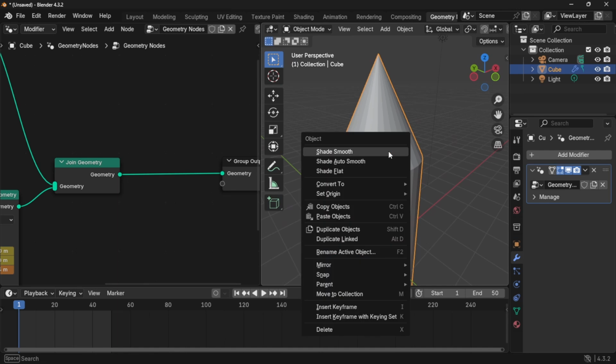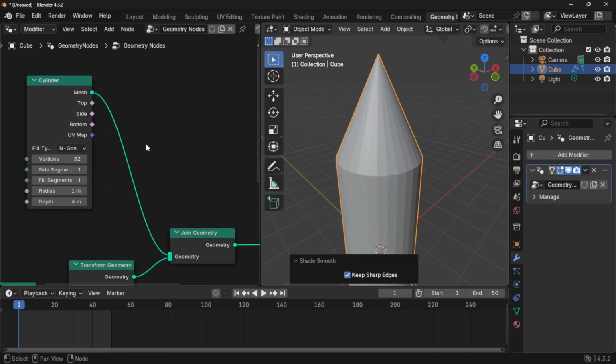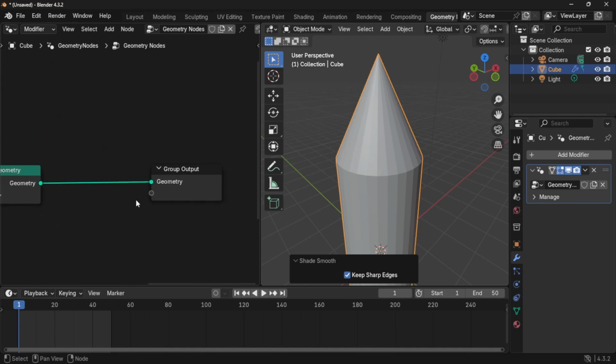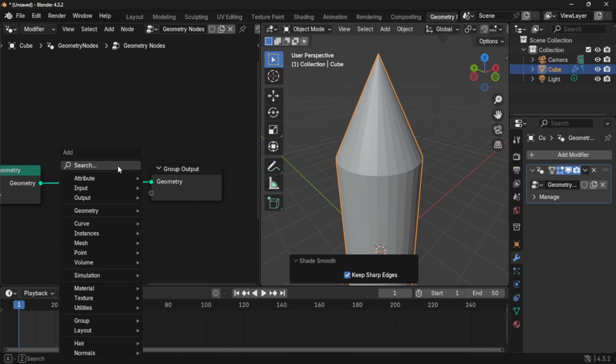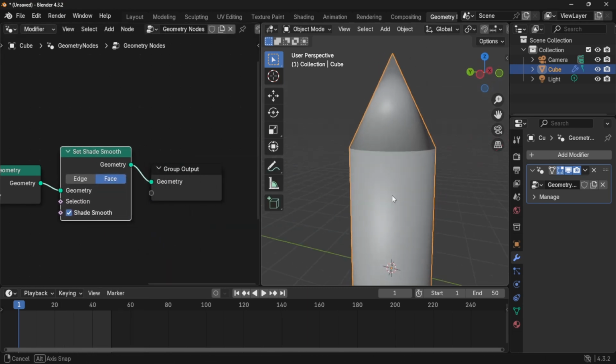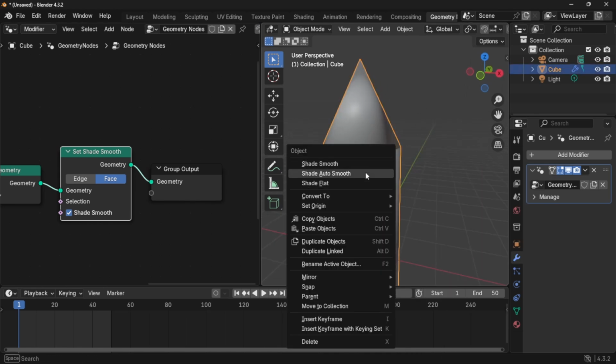So if I simply do a shade smooth here, it will not work because we are doing it using geometry nodes. Now, shading smooth is a little bit tricky. We do have a set shade smooth here, but it will show some weird results because what we want to do is basically we want to do a shade auto smooth.